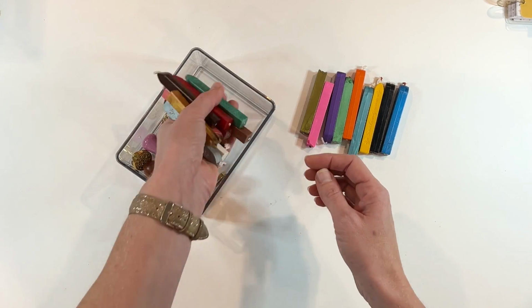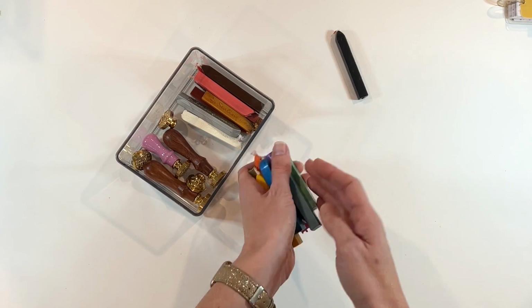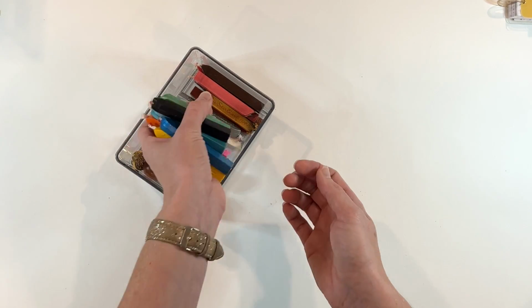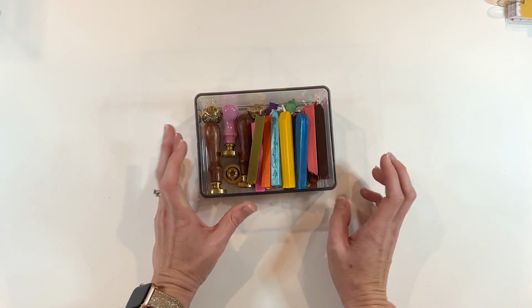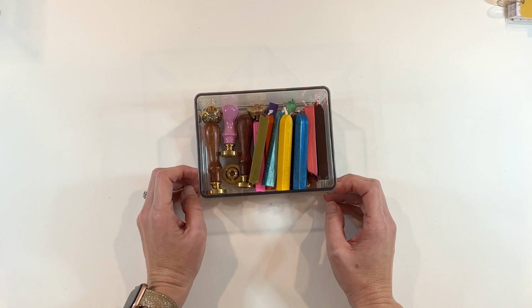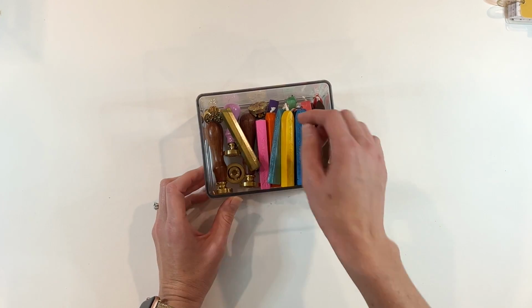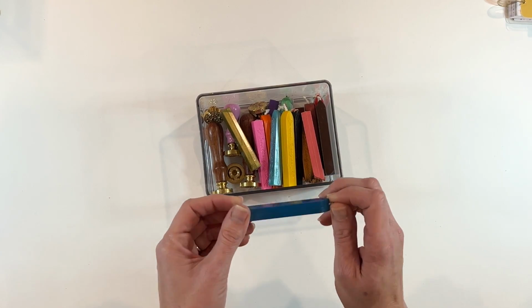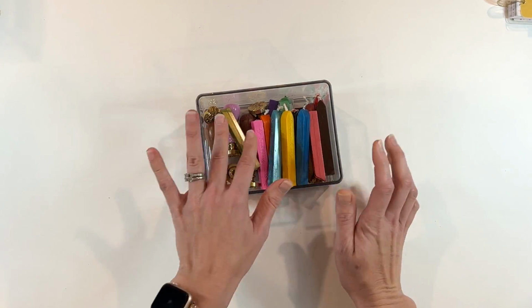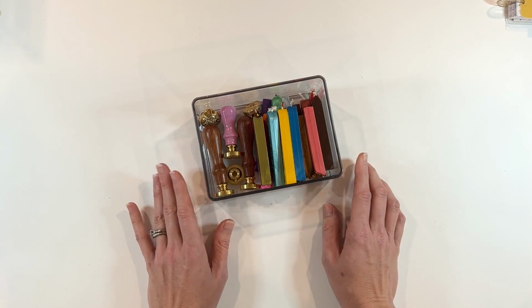Huge fan of the wax seals, and getting someone like a little starter set could ignite a special creative passion in them going into 2023. I love my wax seals, and so I'll definitely link some down below, but they're just fun. They're fun to play with, you guys. They're something that they'll be able to use right away on Christmas Day, kind of experiment with, and I think whoever you gift a wax seal set to is going to be a huge fan.